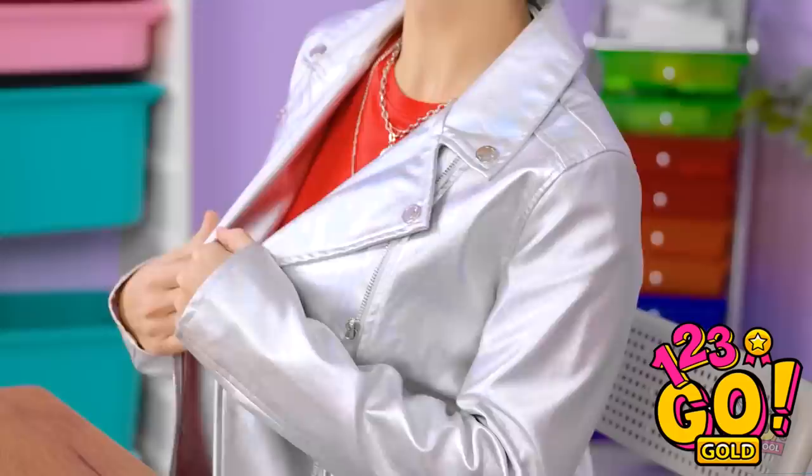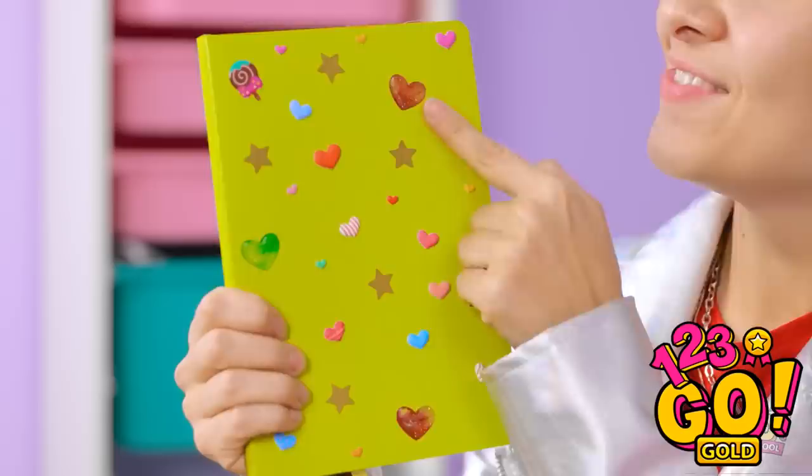Hey! What do you think of my new jacket? I totally got it on sale — it was 50% off! Isn't it just the best? Yeah, it's nice. But check out MY new jacket! What do you think about my new phone case? Sparkles are so last year! I've got puppets… Whatever! I have this notebook too! I decorated it with stickers — hearts and stars and one little ice cream treat too! Ugh! My notebook is so boring and plain!